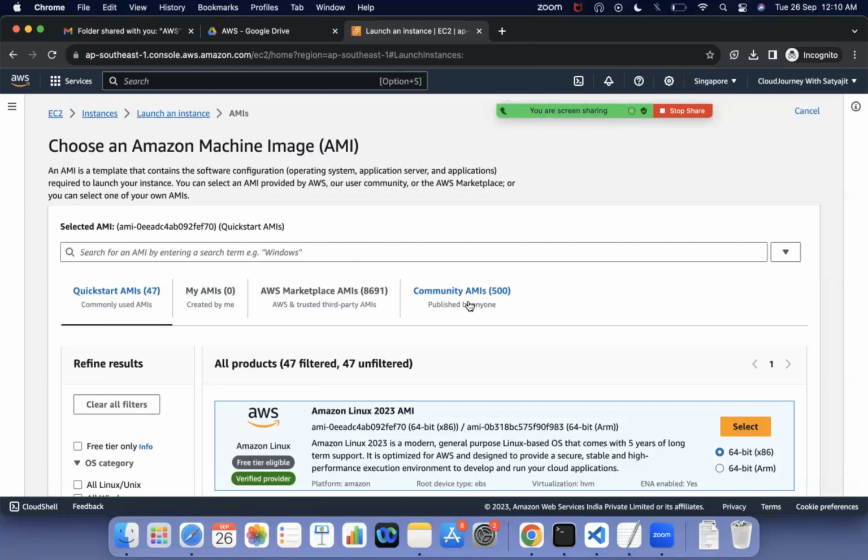The third one is the Marketplace. Marketplace is just like a browsing site where you will get everything, just a shopping site. That is called AWS Marketplace. Let's say I created some of my servers and I sell them to the marketplace so that they will be available on the AWS Marketplace.